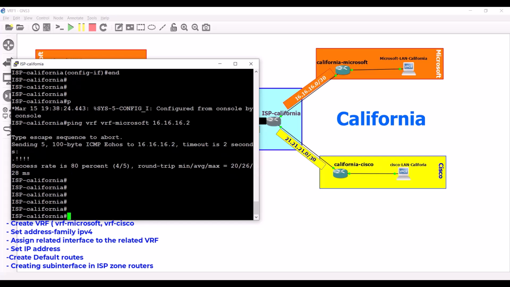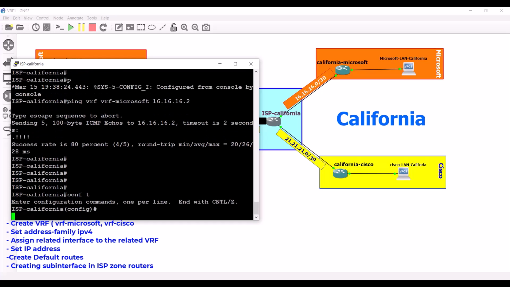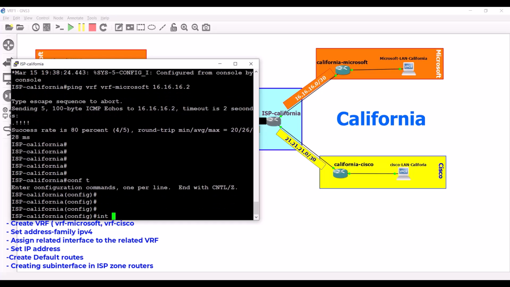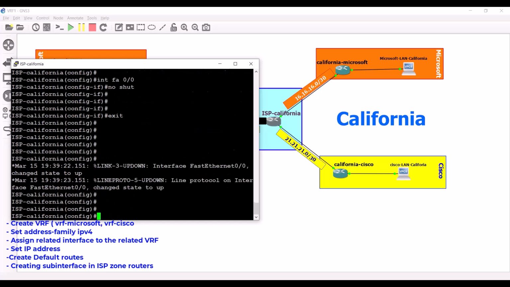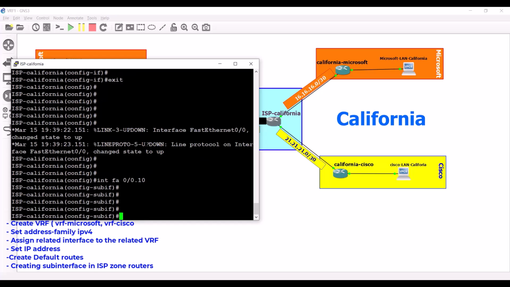To do the task, we're going to global again. We're going into FastEthernet, if you remember that, FastEthernet 0/0, and then no shut. We're going to interface FastEthernet 0/0.10. And now we are in the sub interface.